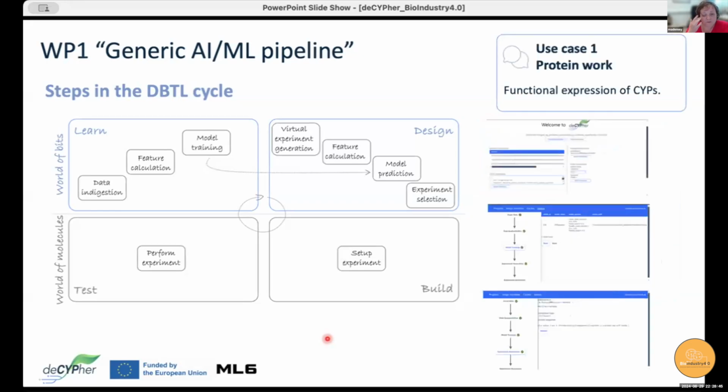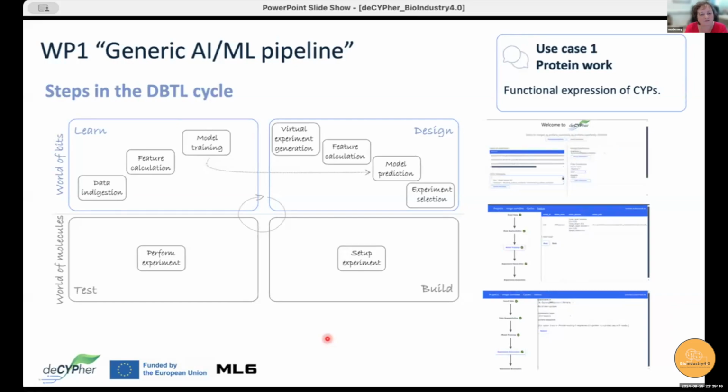At this moment, we have already built the generic toolbox. We have the different models, and we have already, for the first time, run it on one specific case, which was the expression, or functional expression, of these CYP proteins. Because these CYP proteins also need transmembrane domains, we created new domains through this digital tool, which will now be tested.